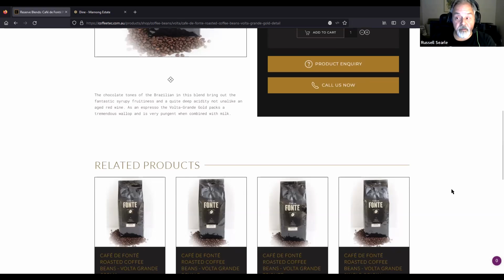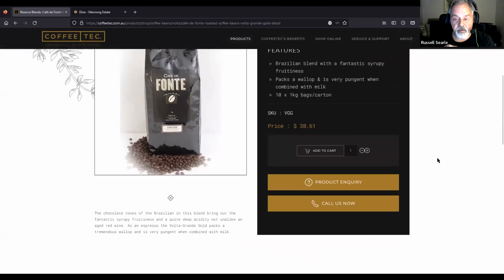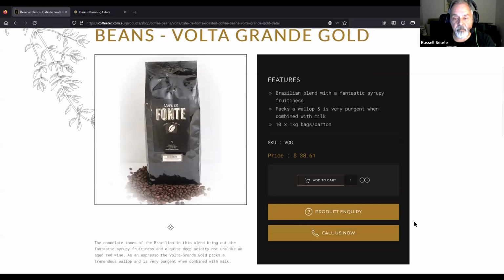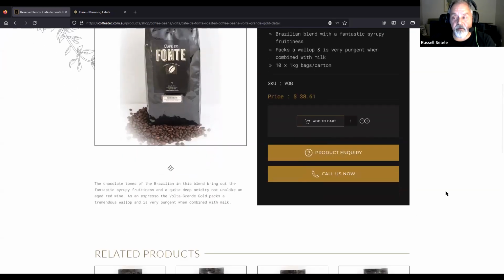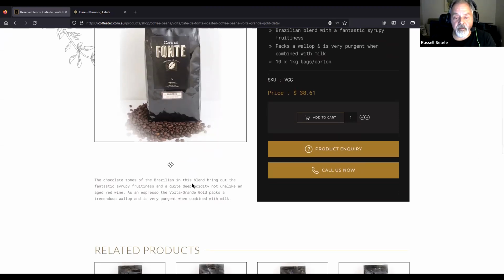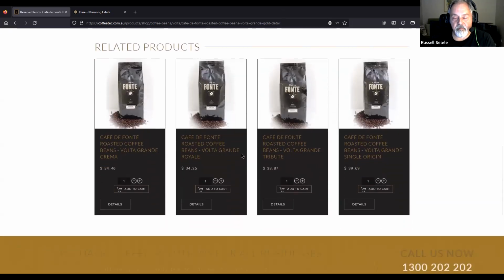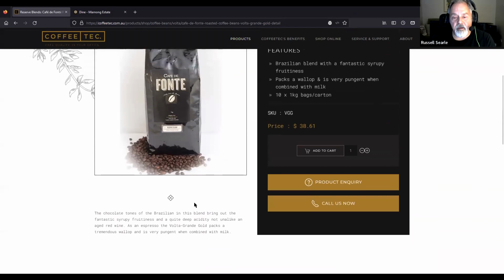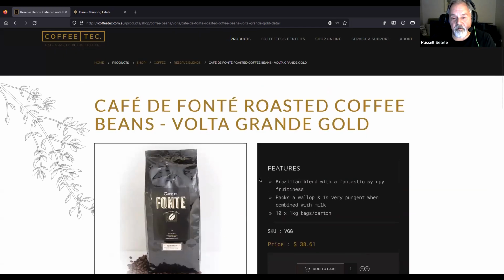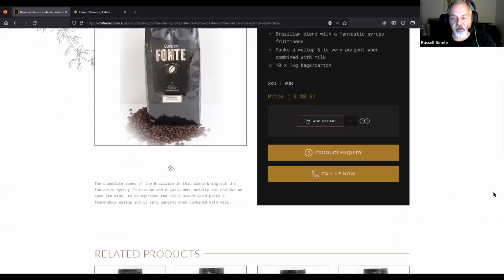Okay, so basically every product in Coffee Tech's catalog has a related product gallery, and that helps a fair bit with upselling and that type of thing. Here's good old Virtuemart's add to cart, but this doesn't look anything like a native Virtuemart product page. It's been customized in the Yootheme Pro page builder, basically working on Virtuemart content provided via VM UI Kit X.